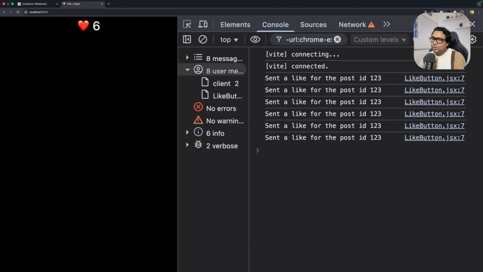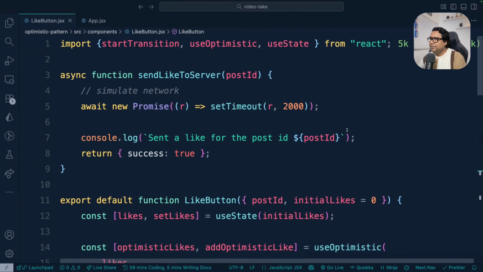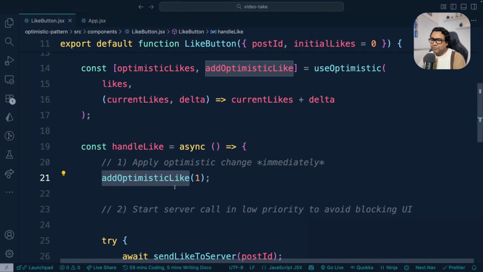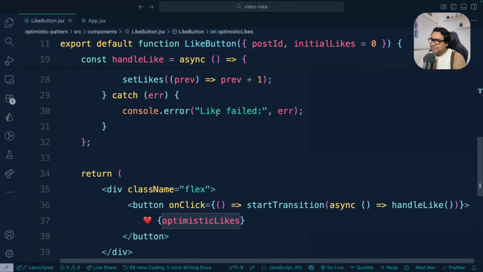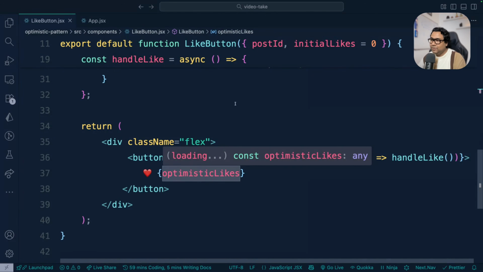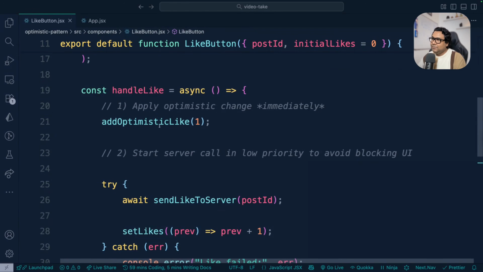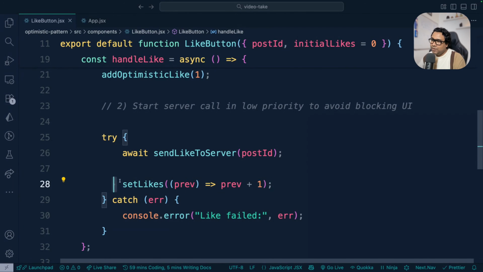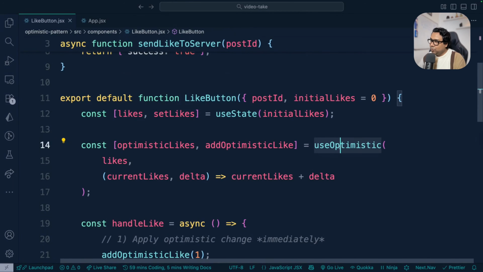So let's do a quick recap of what we have done over here. Very simple. We have the current state. We sync the current state with the optimistic state. We have the updater function. With updater function, we are keeping the optimistic state updated. Optimistic state value is what we are actually rendering in our JSX. And on any interaction, we are keeping the things updated so that instantly we can see the update. But the regular server call is being made, and after the server call is over, we are updating the actual state so that through use optimistic, the actual state can keep the optimistic state also in sync. This is what we have learned.